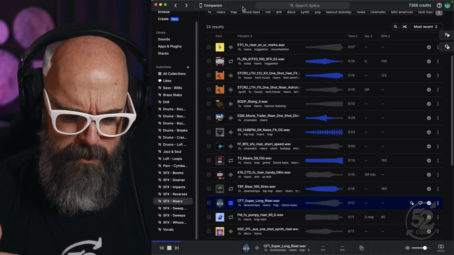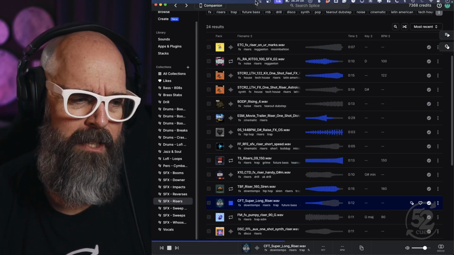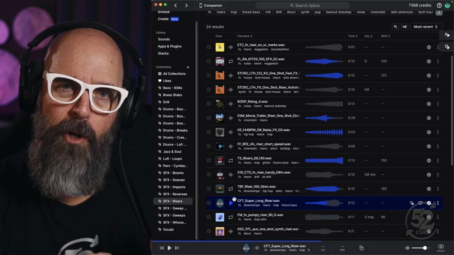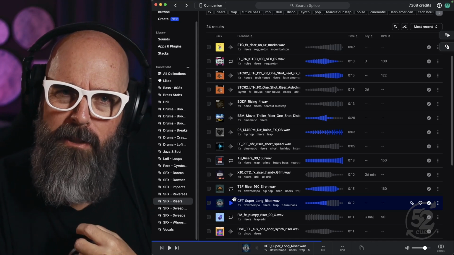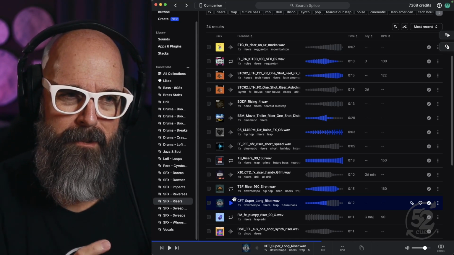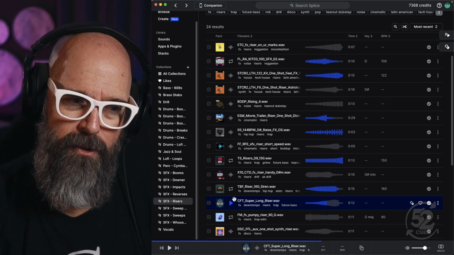All right, so risers, or let me back up, reverses. I use reverses into a stop or into a cliffhanger, into a moment that needs to sound like it comes to an abrupt stop. I call those cliffhangers, almost like a suction, a vacuum. That's when I will use reverses.